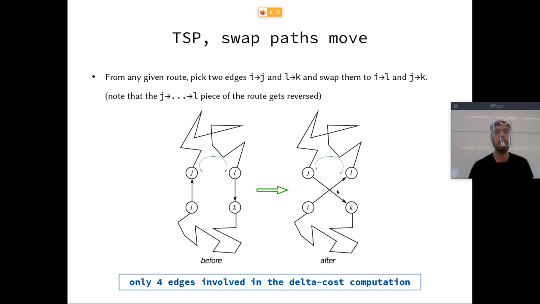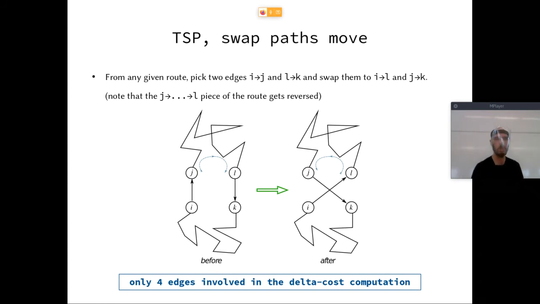Okay, so notice that we have changed just 2 edges, 4 nodes, 2 edges. Notice that the cost hasn't changed anywhere else. So in this sense, remember what I said before, that it's good for these algorithms that when you do a perturbation of the current configuration, the difference in the cost, the delta cost that you want to evaluate, you want to see if your situation is improved or got worse, that's efficient to compute because you don't need to compute it from scratch.